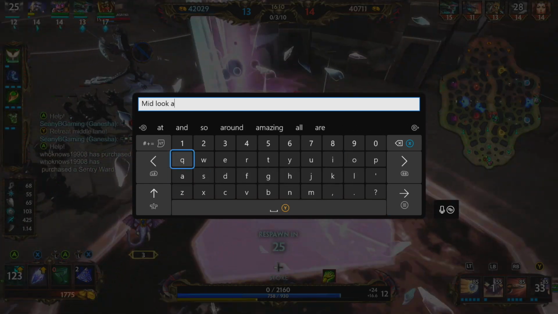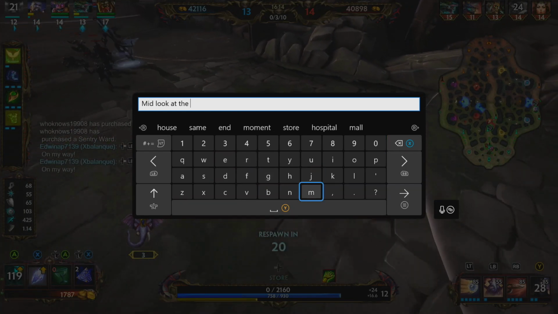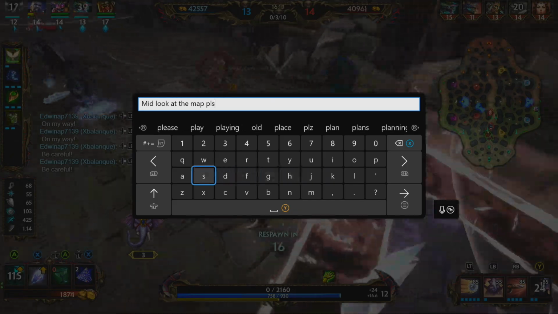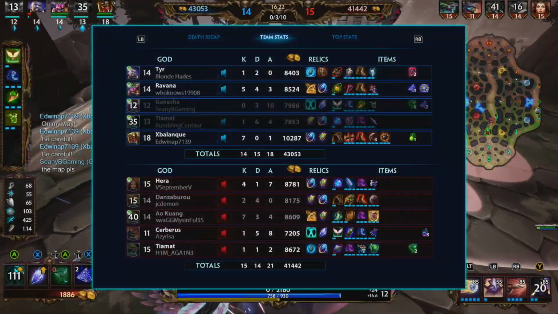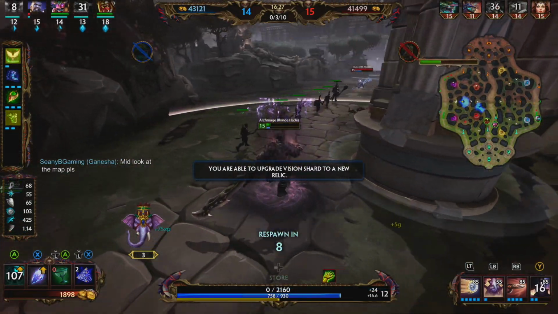So I type out mid, look at the map. I don't know. Yeah, we had 3 people on us. We were coming out of jungle to mid, and mid's just pushing middle tower. He definitely could have helped us right there, but did not.